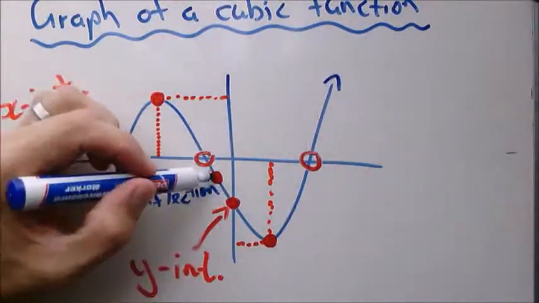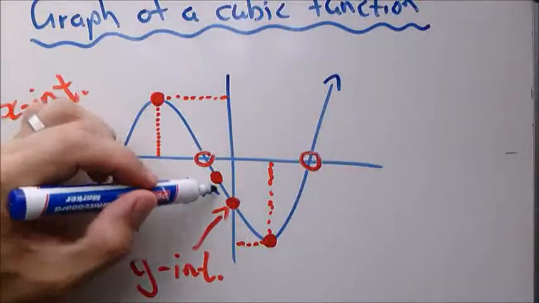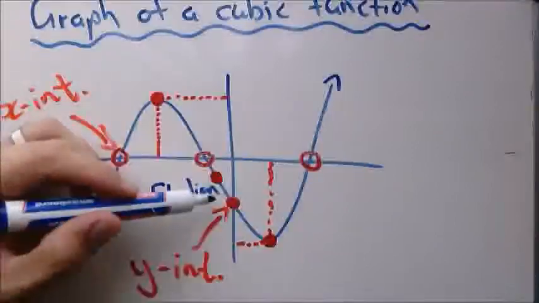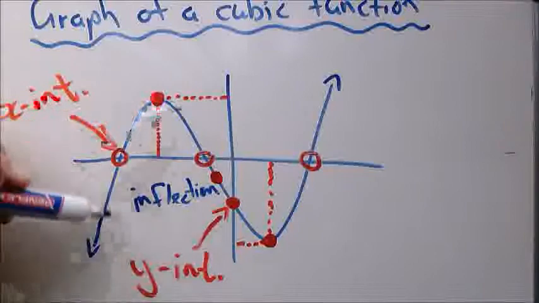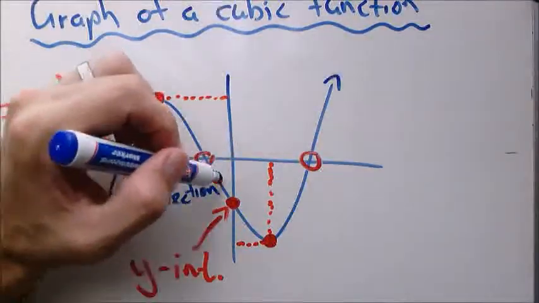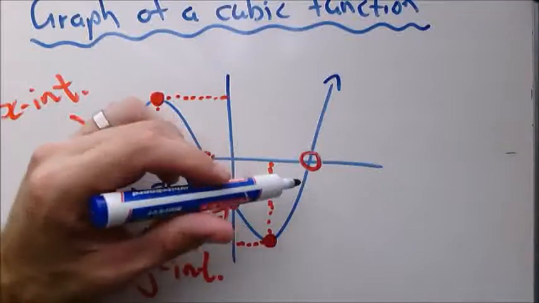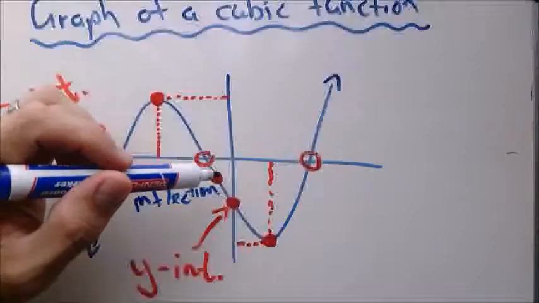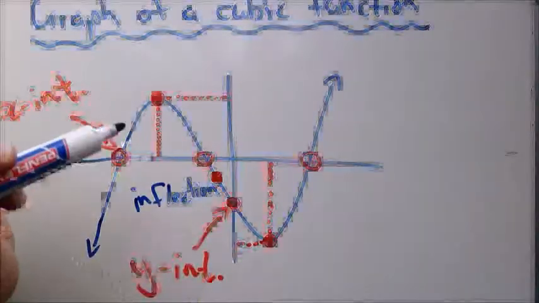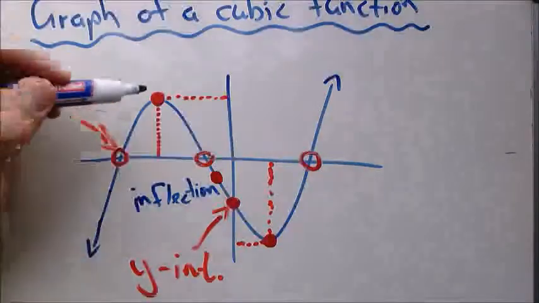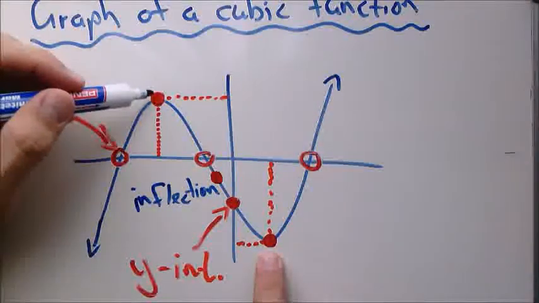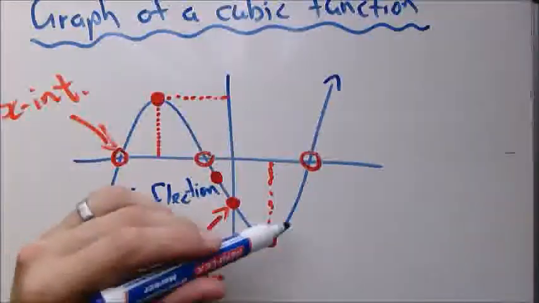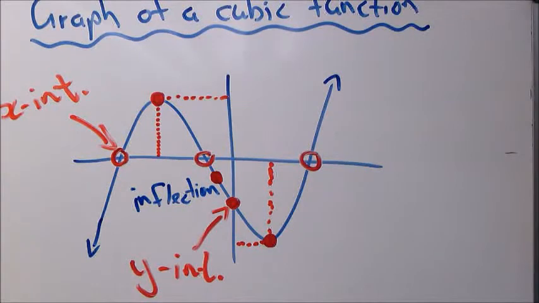You will see for any x value left of the point of inflection, if you substitute that into the second derivative, you'll get a negative. And that shows you it's negatively concave. Any x value to the right of this point of inflection, you substitute it into the second derivative and you'll get a positive value because it's positively concave. Okay, and these two, as mentioned, are called stationary points, and this is also called a local maximum, and this is called the local minimum. Okay, keep that in mind.